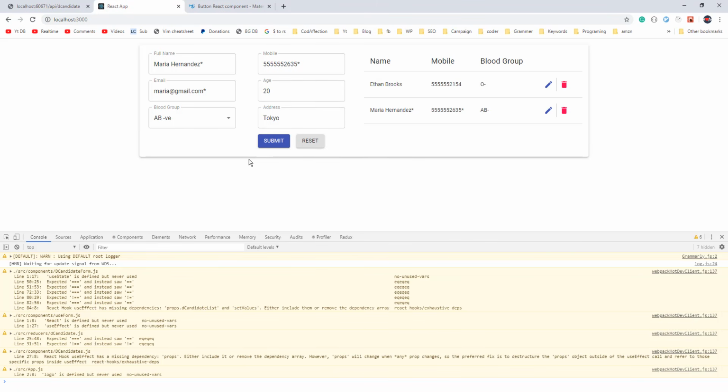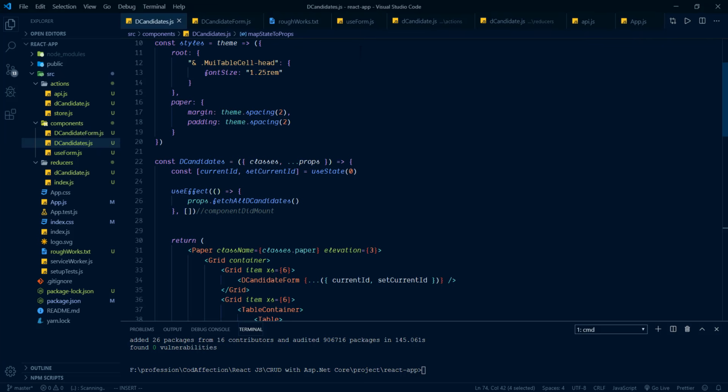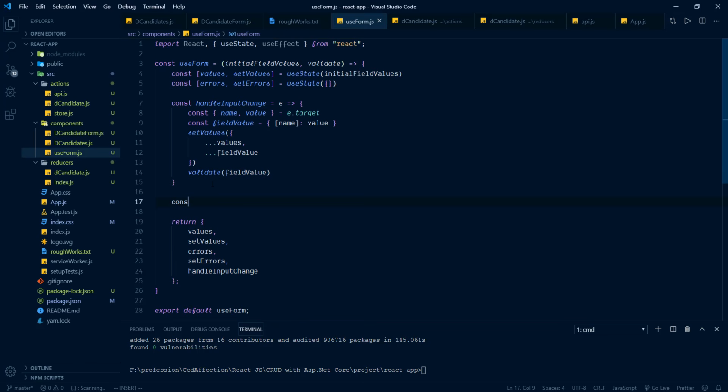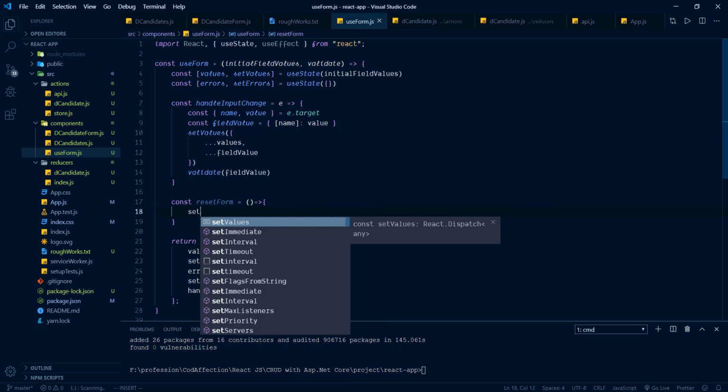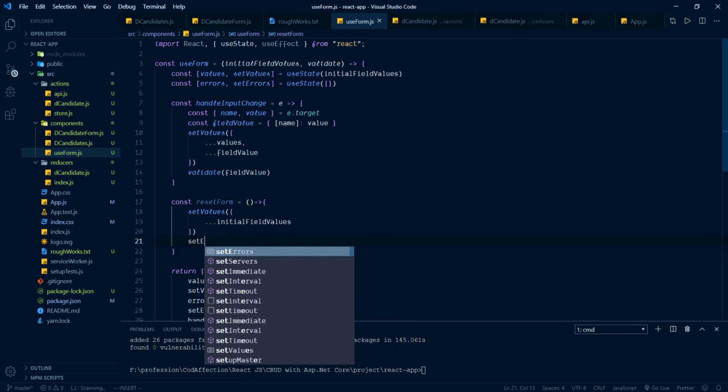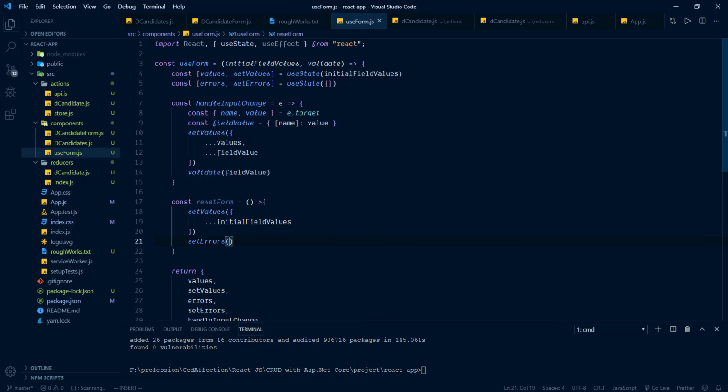Now let's reset this form here. Reset is common to every form component. So I will add that inside useForm. resetForm, a function without any parameter. First of all, we will reset the values. So we can call this setValues function, and inside that we have to pass an object with empty values which we can retrieve from this initialValues. So let me copy that from here. Now let's add the separator. Now let's clear all the errors, setErrors, and we'll pass an empty object.